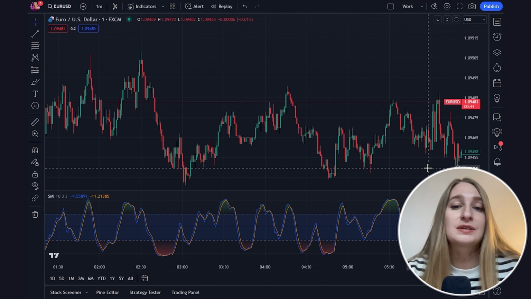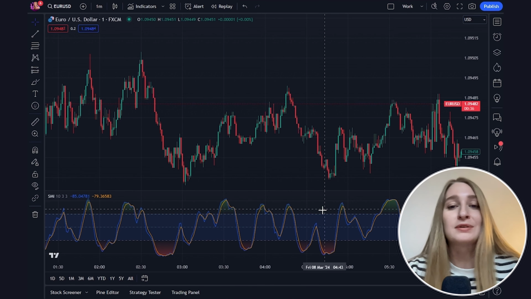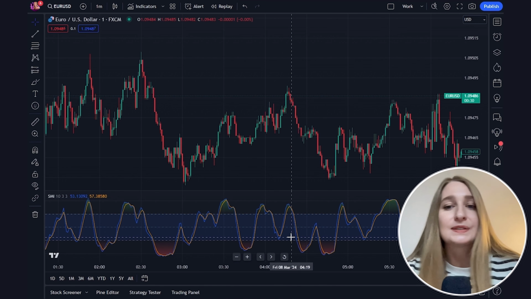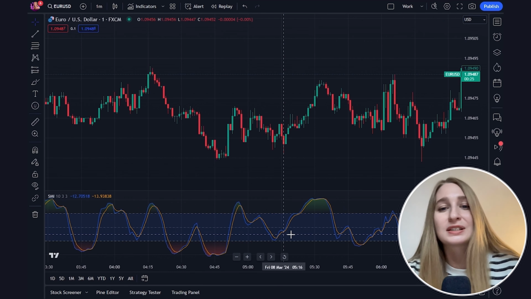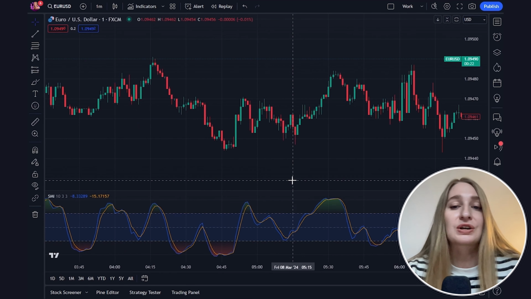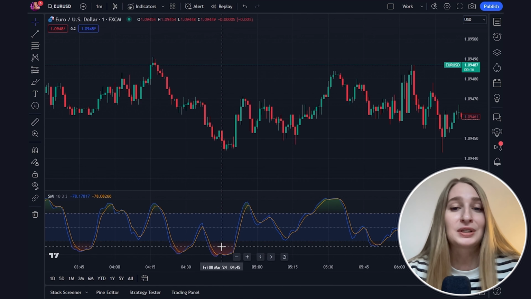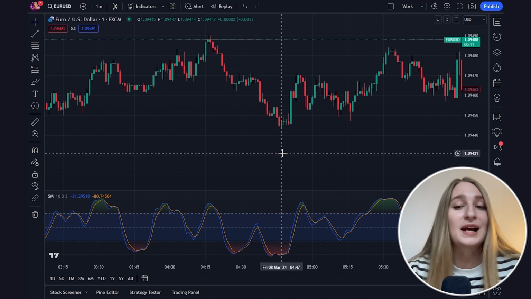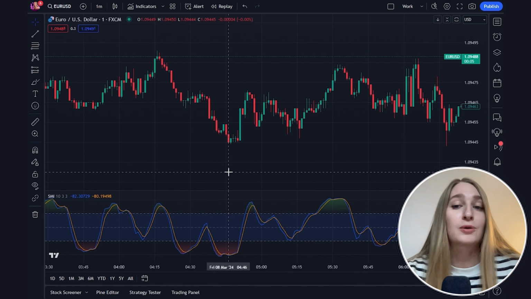Here we can also notice the upper boundary and lower boundary, which in professional language we can call the overbought zone and the oversold zone. So we have an overbought zone at the top and an oversold zone at the bottom. We also have these zones on other indicators, but this indicator is different in that it has color highlighted zones. We have the area above in green, highlighted below in red. This tells us that the price is more likely to go for a reversal in the future, so we can open trades and take our plus.